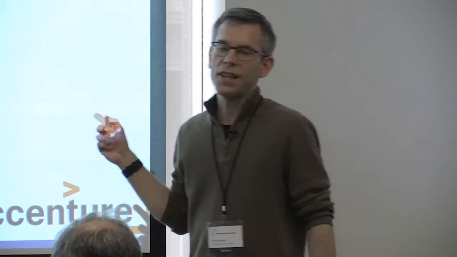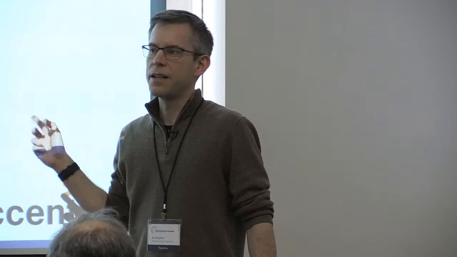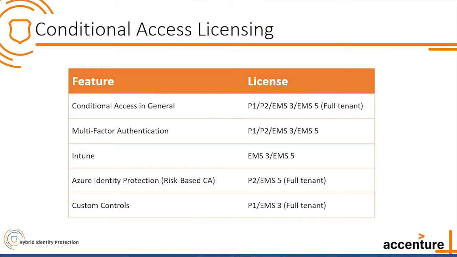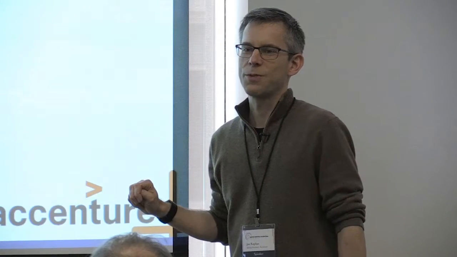First thing I want to do, though, is talk about licensing. Hopefully we at least have a bunch of O365 customers in here, and people know a little bit about Azure and enterprise licensing and whatnot. So the main thing that you need to know is that to get conditional access, you have to have Azure AD P1. That's kind of like your minimum bar to entry. And you can get that through P1 or EMS E3. Generally speaking, Microsoft is expecting you to buy this for all of your users. It's what they call full tenant licensing. So buying one P1 license is generally not what they're expecting you to do, even though it will light the feature up.